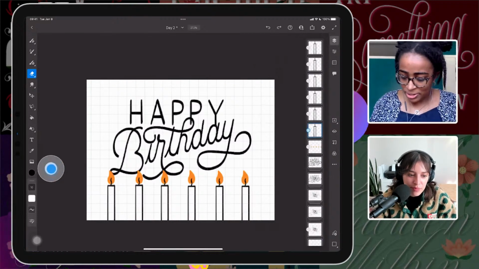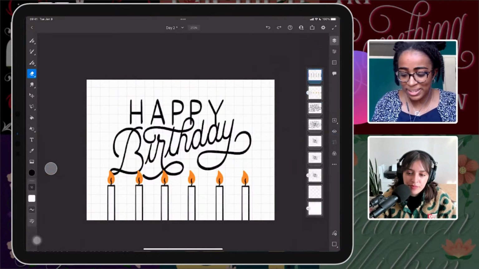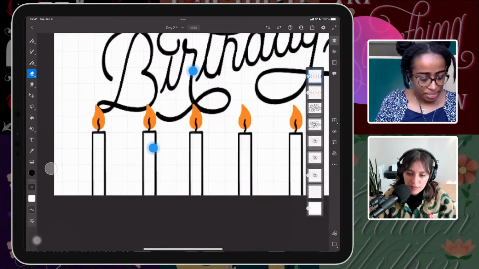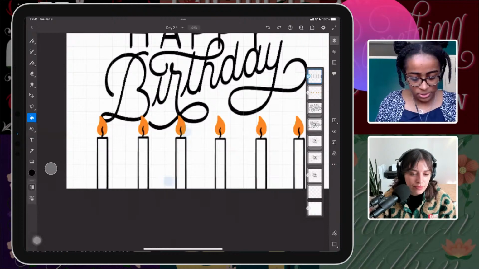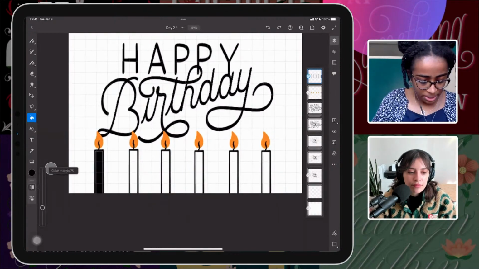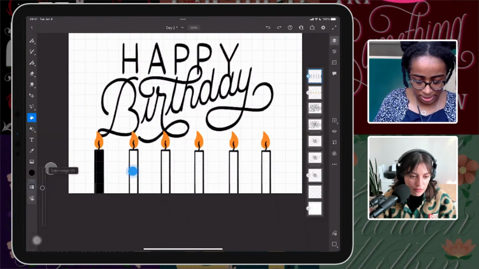Okay. And then just for general organization and my brain sanity, I'm going to group and merge all of the little candlesticks. Perfect. And I'll just fill these in with black. Actually, let me see how I can adjust, yeah, that seems better.